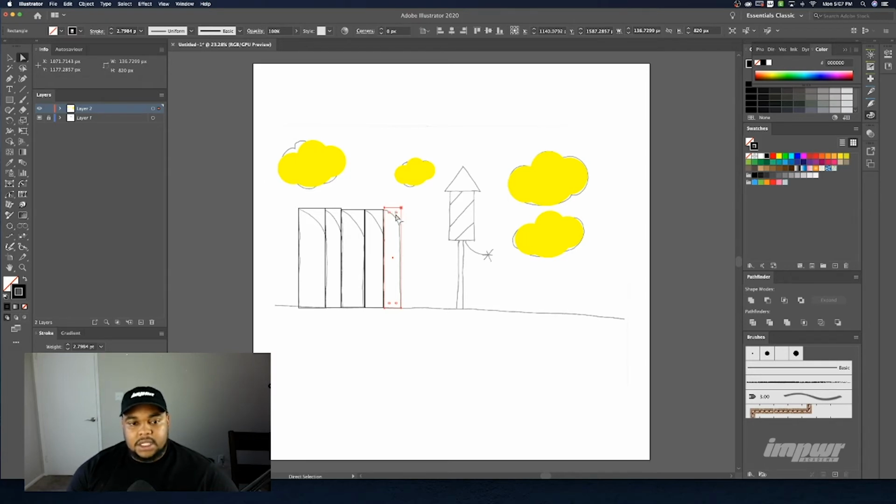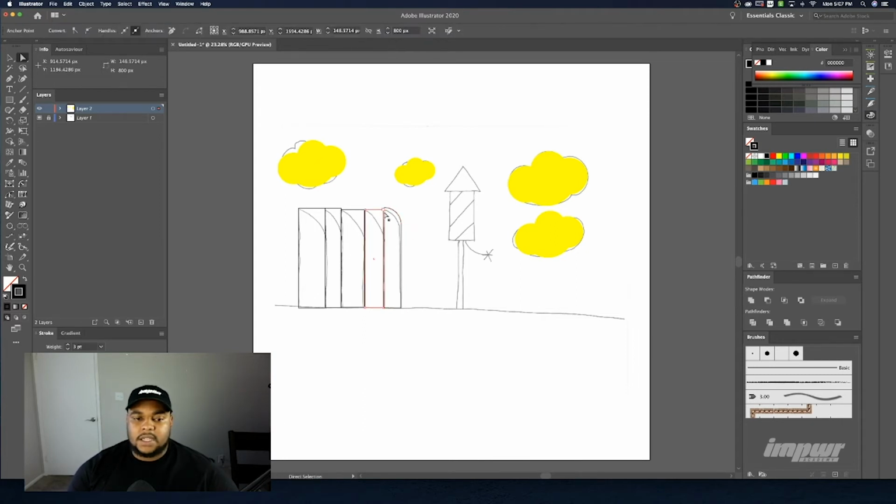So basically this is a corner you can manipulate. You come in here, this target looking spot you click on, and it should change color like that. And now you have this corner selected. So if I click and hold and drag, it'll round out that corner. Most of the time I just do it to what it looks like, unless I'm trying to keep all the corners the same size.